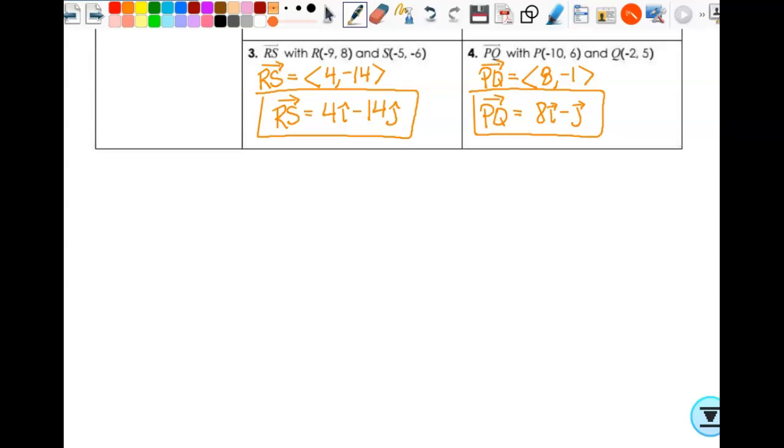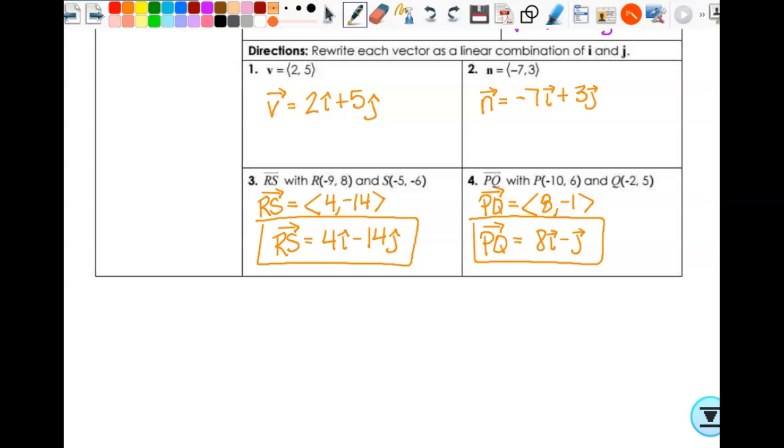What questions do you have? Anything? Yes, sir. Because you could do it either way, so I just did one way and one the other way. I don't really care how you do it. Because I want you to know that it's the same either way. But remember that even though I can put the hats on i and j, I could not put a hat on v, because that's only for the unit vectors. Okay. So either way, it doesn't matter. I'm okay with either way.